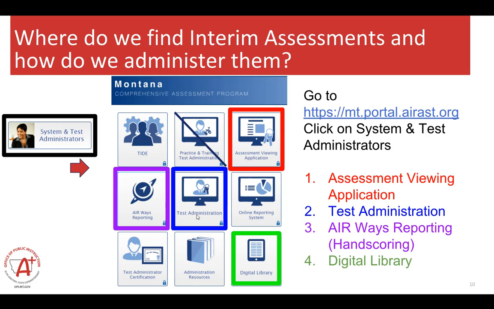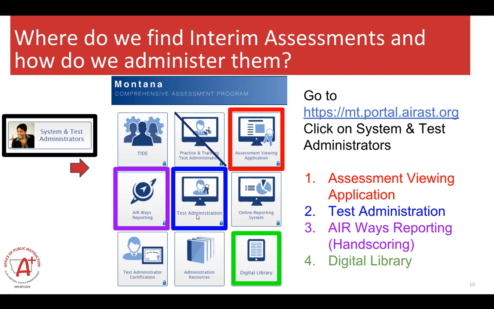the same. They go in here, they choose from a drop-down menu which interim they would like to administer to their student or to their class. That red stop sign will show up with the testing code. It'll also post up front. So it looks exactly the same as the summative assessment testing platform.